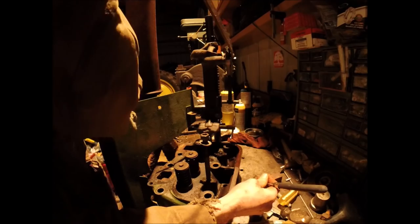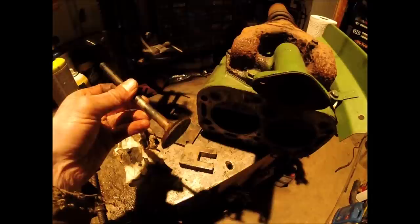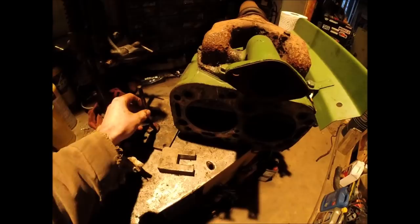Slow and steady. And here's our valve. Not looking the greatest, but again, it's hard to say what the situation was here, whether it got water from outside or whether the jacket's leaking, but we'll get it cleaned up and measure the wear, and it looks like there's a decent amount of margin left, so the seat does not look that spectacular.